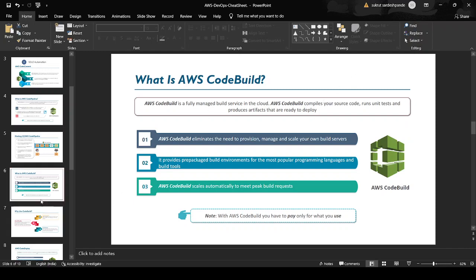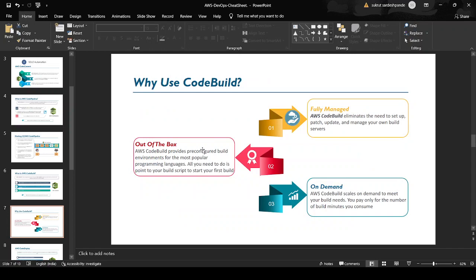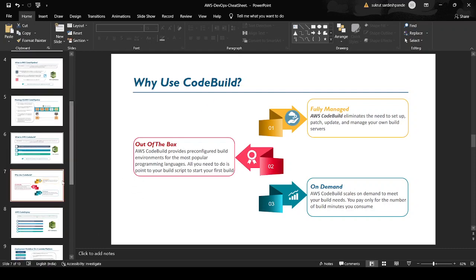And then the next step is CodeBuild, which is fully managed, on demand, out of the box. So these are the CodeBuild things. In CodeBuild, Amazon will provide you some additional tools, techniques, and you can say the templates that will help you to build. No need to write long codes. That will help you. So if you are a coder or you're from a development background, no issues. But if you are not from those backgrounds and you want to learn or explore those things, here is the deal. And CodeBuild will help you in that.